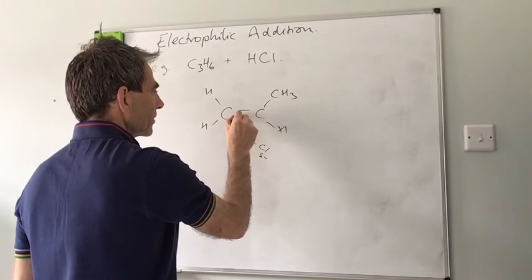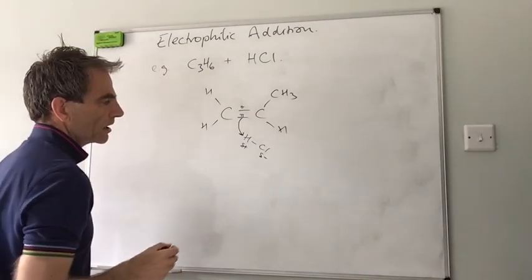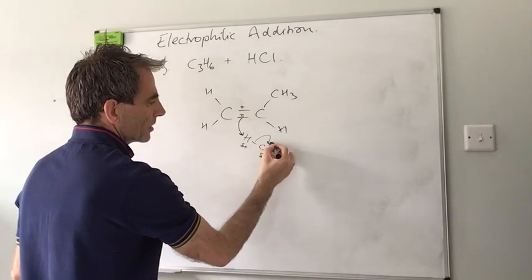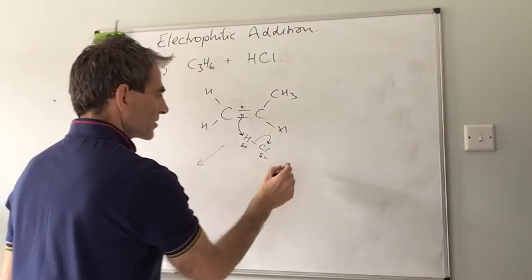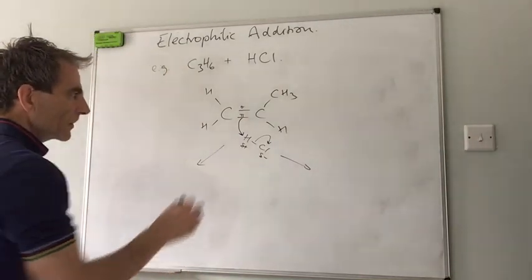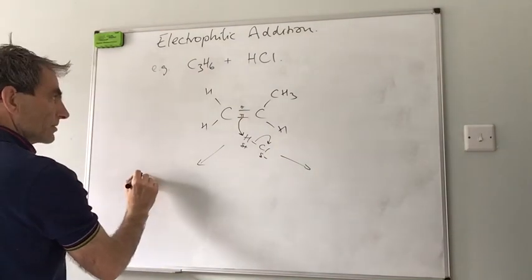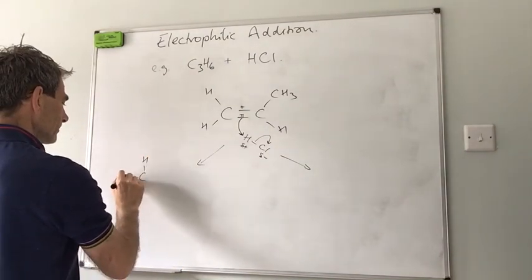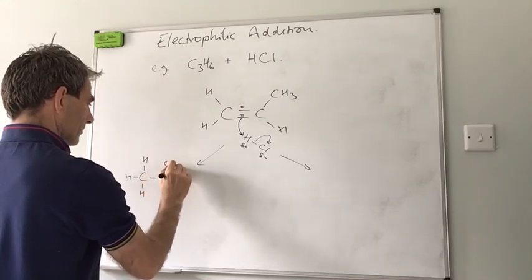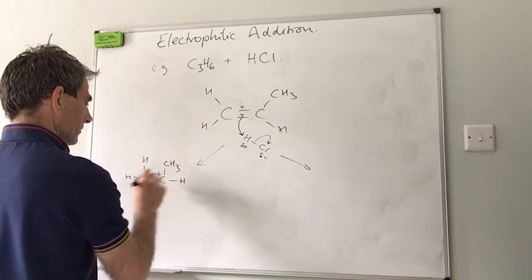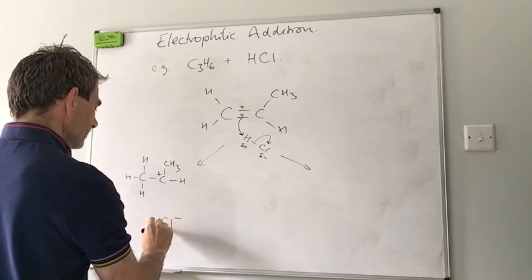So same thing happens, you've got the pi electron pair, that's the sigma electron pair. Pi electron pair attracted to the slightly positive hydrogen, and the bond breaks by heterolytic fission. Okay, so two possible outcomes of that. So on this side of the board, let's put the hydrogen there on that carbon, and that's going to generate this carbocation. That one there. And obviously we've got a chloride ion produced as well.